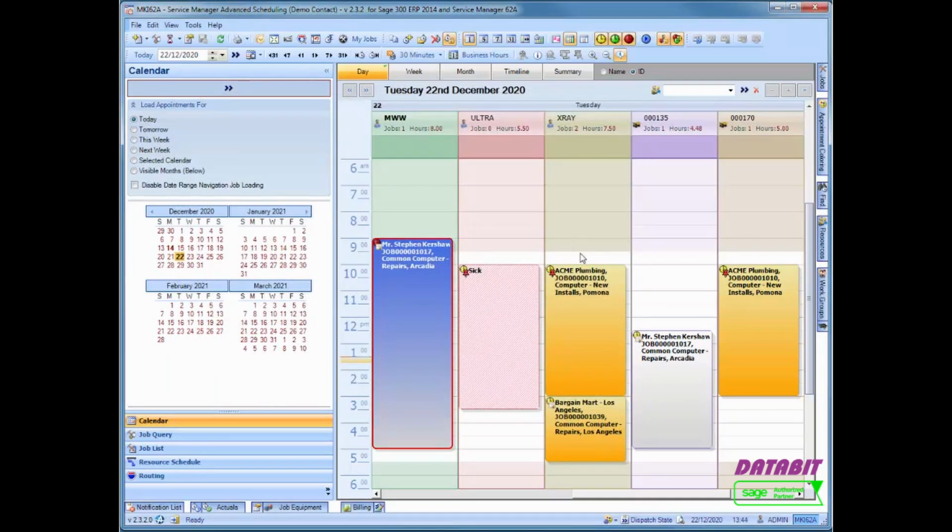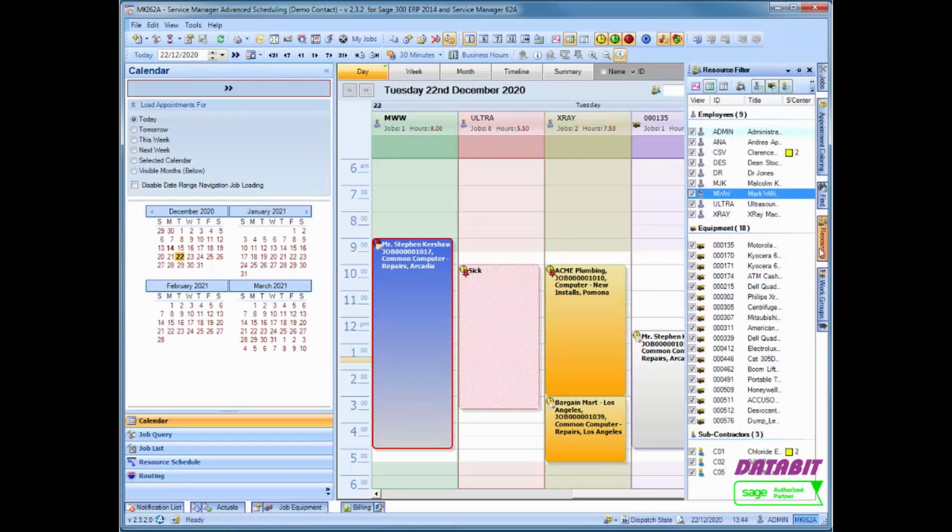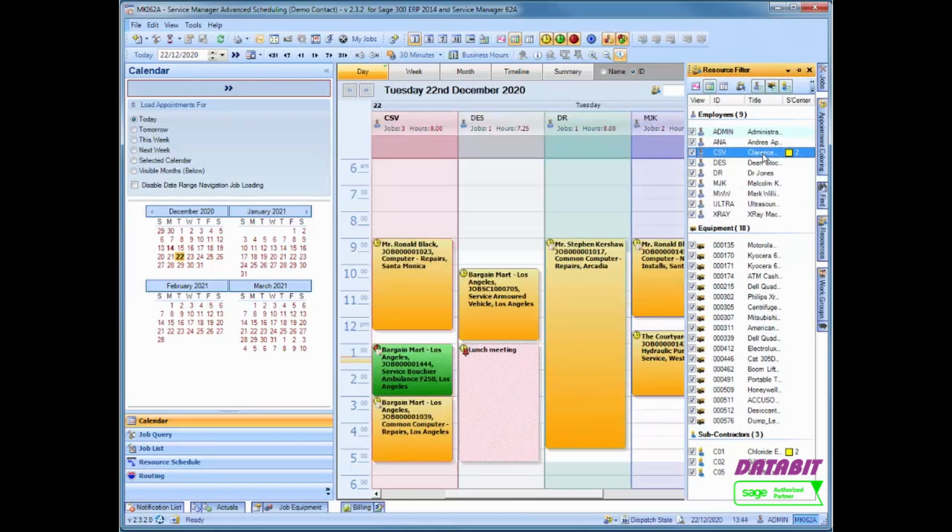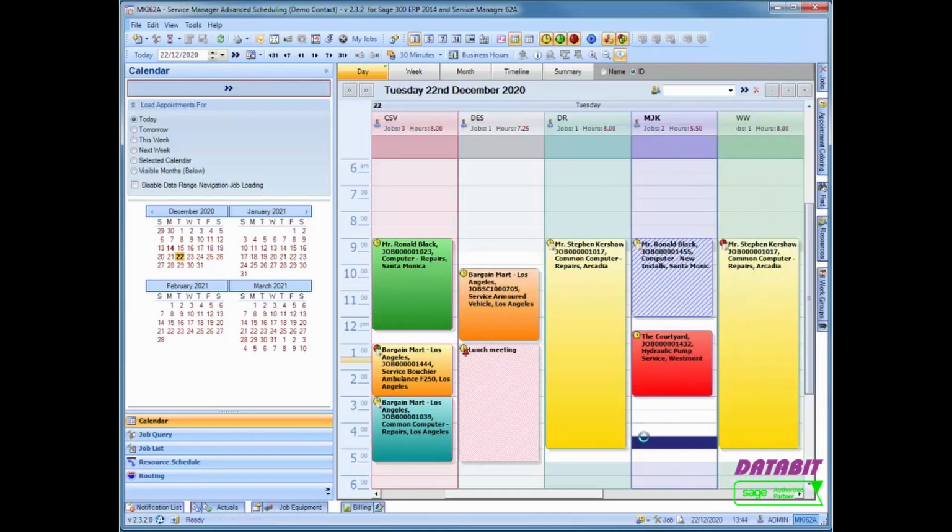In summary, Technisoft Service Manager's Advanced Scheduling add-on module is designed to give you a clear picture of the utilization and billing information for all your employee, internal equipment, and subcontractor resources. The visually appealing interface employs color and a plethora of filters and viewing options to help you grade your appointments on a range of criteria and then manage those appointments as necessary.